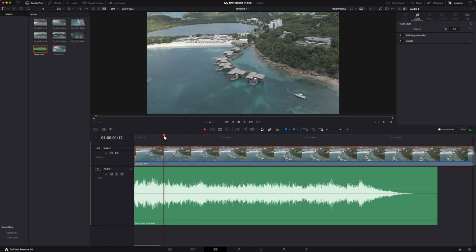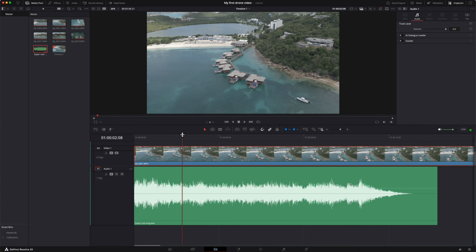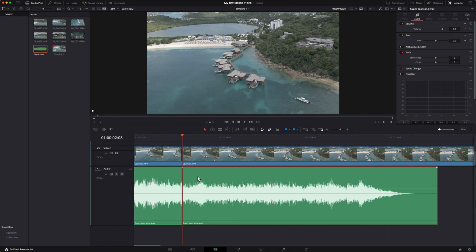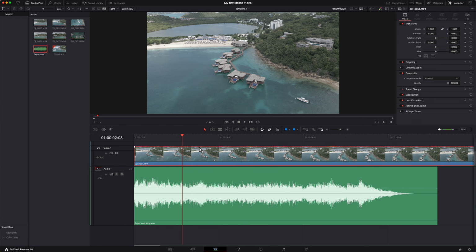So like that one. So right there, I'm going to use my shortcut, Command B. I'm making sure the clip is selected. If I do it without selecting the clip, it will cut both the video and the audio. I don't really want that. So I'm going to do Command Z and then select the video clip, Command B. So now I've separated it.